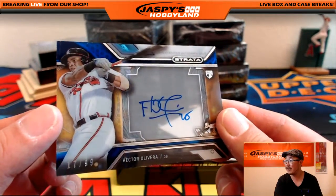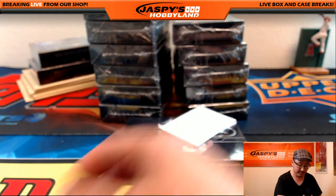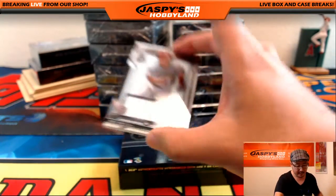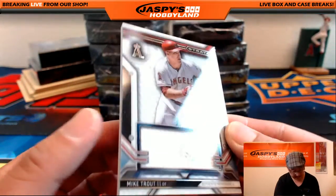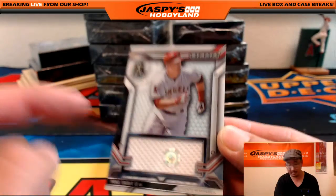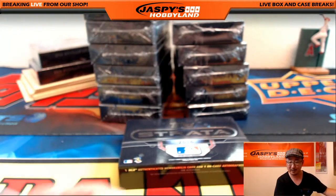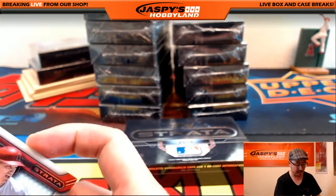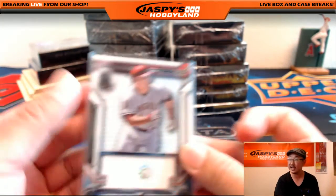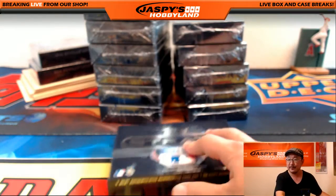Hector Oliveira autographed, 17 out of 99, going out to the Atlanta Braves. And hey, there's a Mike Trout. See JB 178516 — so if you look up that number on that sticker, maybe he did something special that day. That could be great to add into your listings on the secondary market if you're selling, or just as a cool story to tell. Angels going out to Corey Kaye with box one.